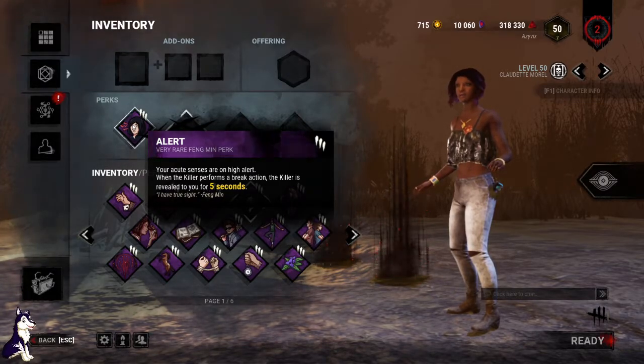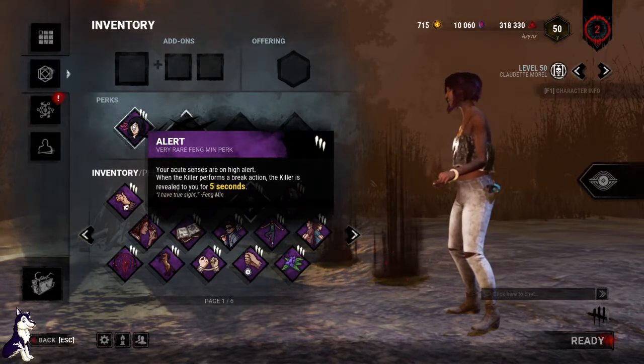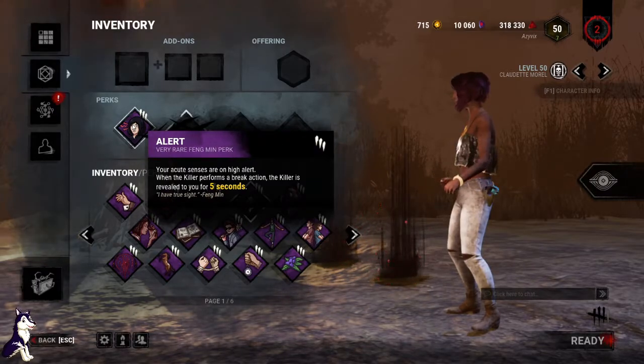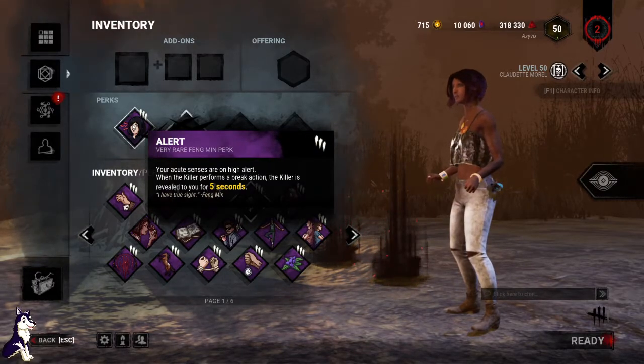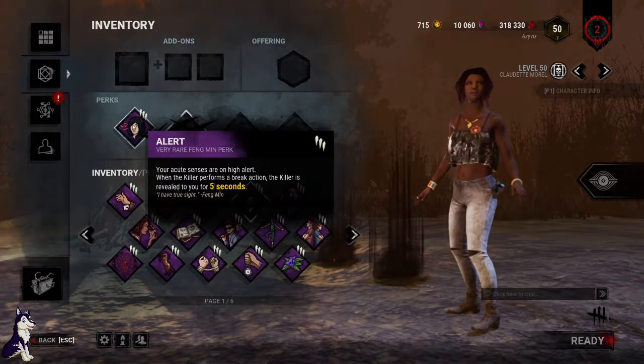This mixed with Windows of Opportunity, it kind of gives you the best of both worlds a little bit. So you can see the windows and pallets, and then if the killer were to break the pallet that you just broke, you can see where that killer is going and what that killer is doing for 5 seconds.